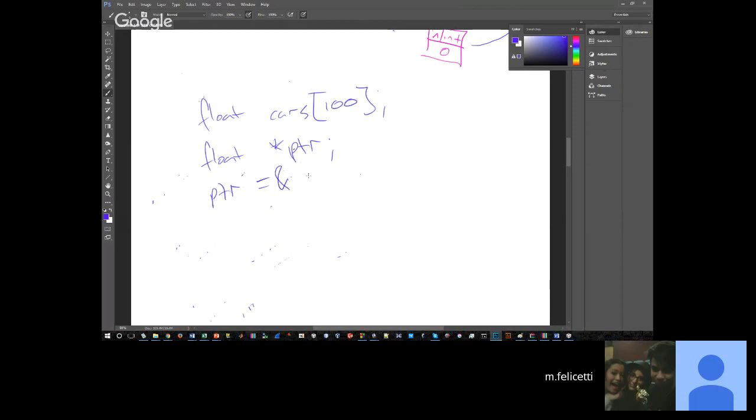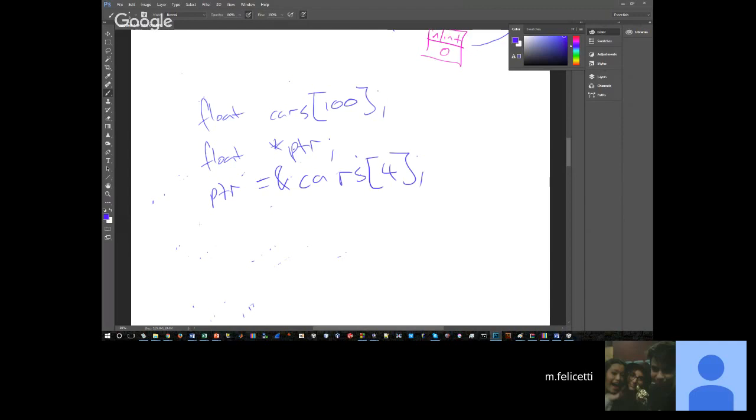If I do this, I can start using functions that look at an array, and I can start the array from here. So I can start it from the fifth element. The other thing I can do is, let's say I don't want to touch the first 4 elements, so I can start doing pointer arithmetic.